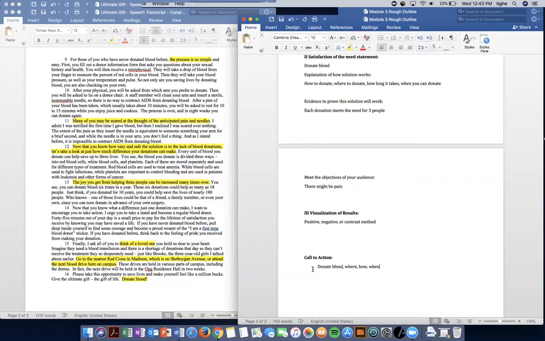So once again, if we think about a question of policy, a claim of policy is that something should or should not be done. Make sure that you're focused on a claim of policy. This is different than, once again, looking at a claim of value. So for example, she could have looked at whether or not donating blood is right or wrong or good or bad. And getting into an evaluative statement is very different than a policy statement, which proves that something should or should not be done.